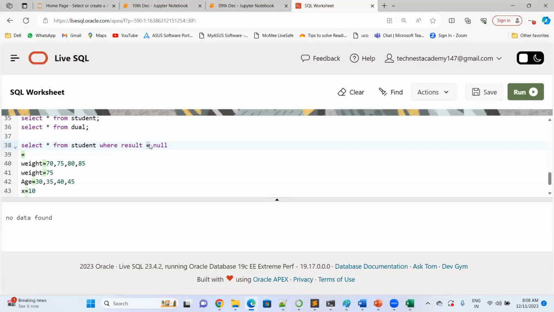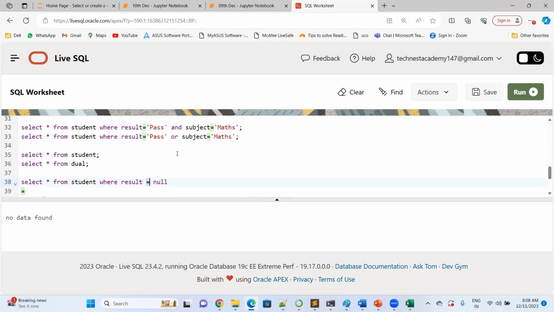Now with equal, you're comparing with all those assumptions. Do you think this will work? That is the reason it doesn't work. That's why if you use equal with null, even if you have null in this table, this query will tell no data found. Why? Because this comparison will not work. Equal works only on a single value always, not on multiple values.